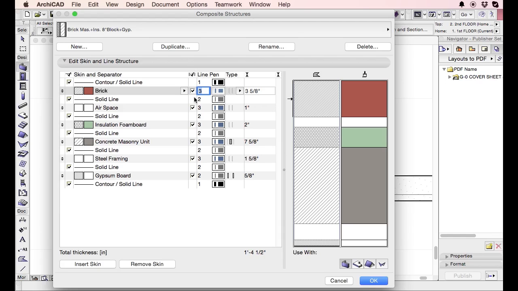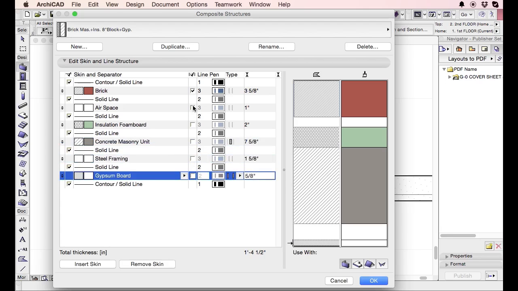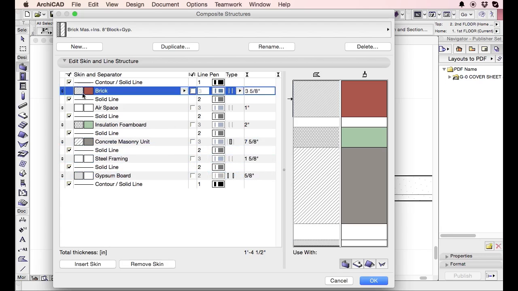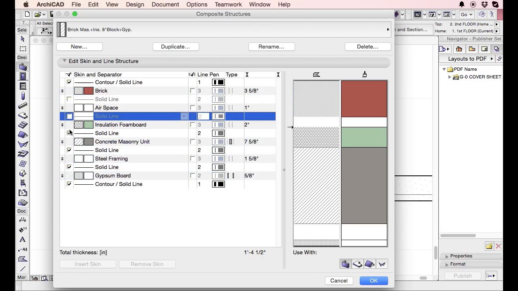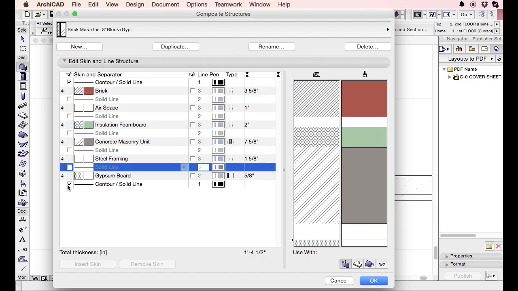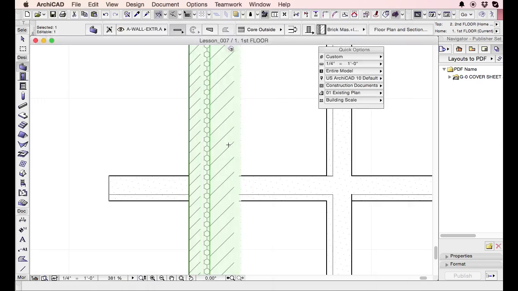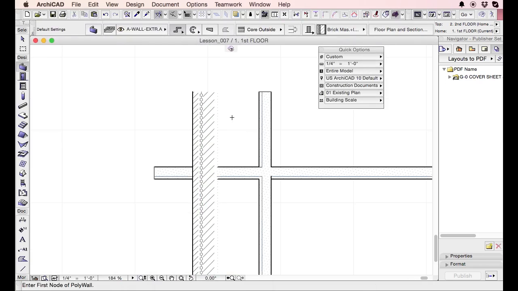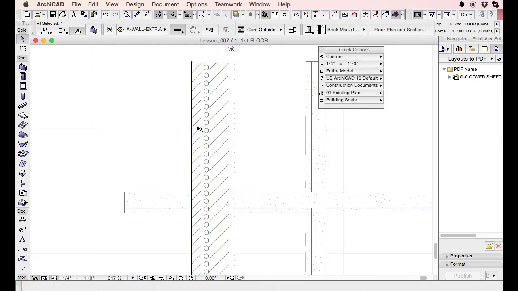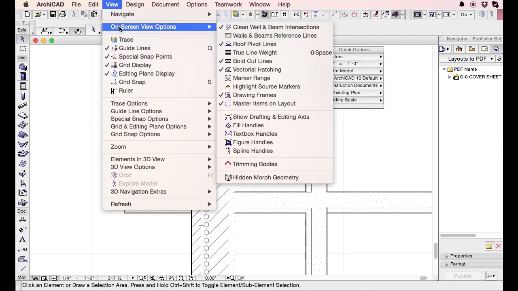Then you also have the inlines. You have an inline on the edges here that can be turned on and off. Let me turn these off for you, and let me turn off these lines. I'll show you what it looks like in plan without having all that.